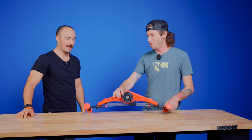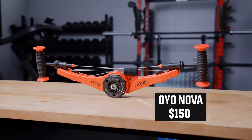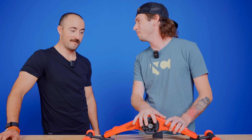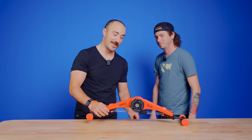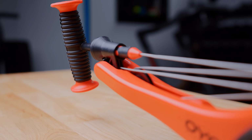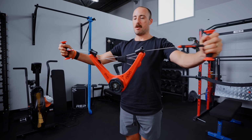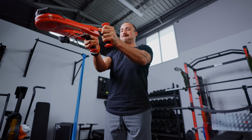Next up, we got the OYO Nova. Interestingly enough, this comes in at only $150. However, fun fact, they did raise over $4.4 million in crowdsourcing on this one. Okay, that's insane. This is developed supposedly by NASA. The idea is to have resistance in space that doesn't have to be tethered to anything else. Because it's not gravity-based, you can use it wherever.